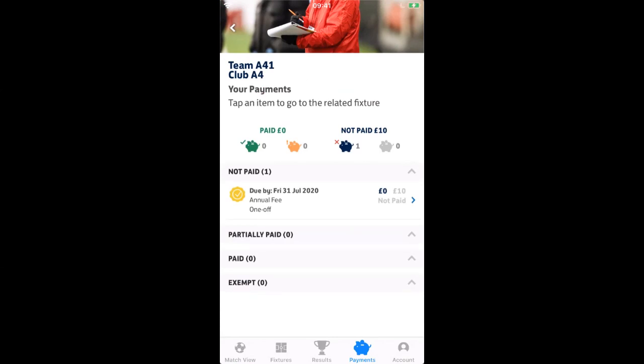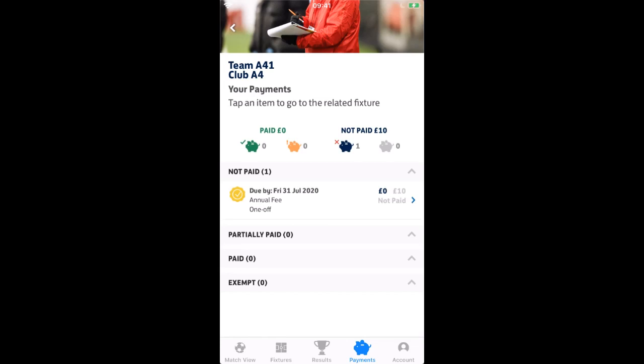You can see at the moment, and this is season by season, so at the end of the season I might have a full 10 months' worth of payments, if you go off what Claire demonstrated earlier, or I might just have that one-off fee if I'm only paying one fee per year. So at the very top, at a high level, I can see I've currently paid nothing and I currently owe £10. So it's really easy to pick up.